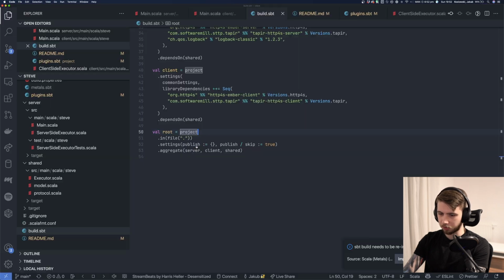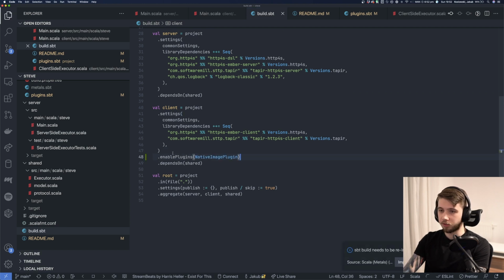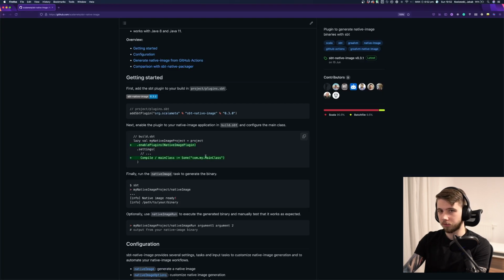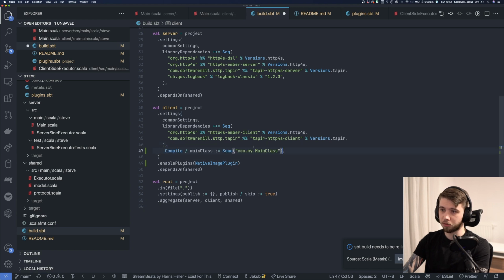We definitely need to enable the plugin. We're gonna only do it for the client, because the server, I don't care if it's going to have a long startup, it's going to be long-lived, so I don't need to start it instantly. For the client, when we are actually using the client as a CLI tool, we want this to start pretty fast. And again, this application is not going to be used by anyone in real life like Docker would be, but still, I want to simulate that part of the experience if it doesn't require too much effort. If it's a lot of effort, we're not gonna do it.